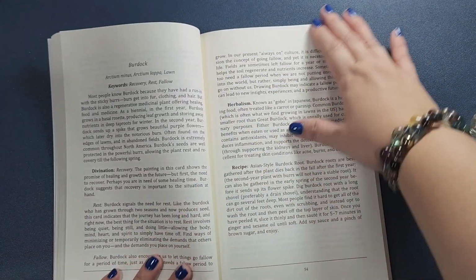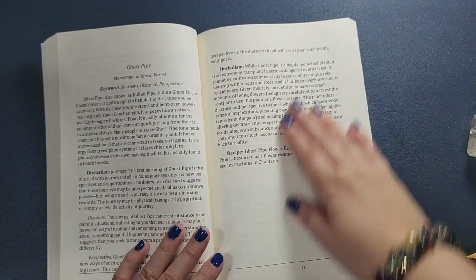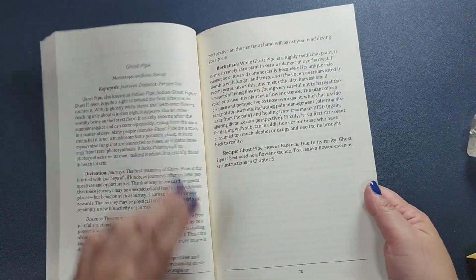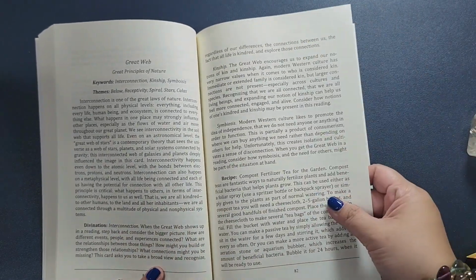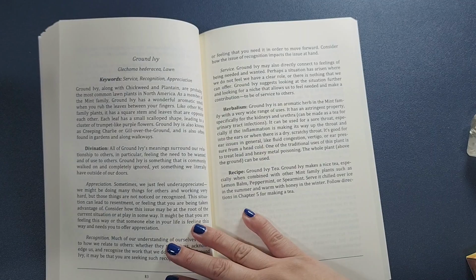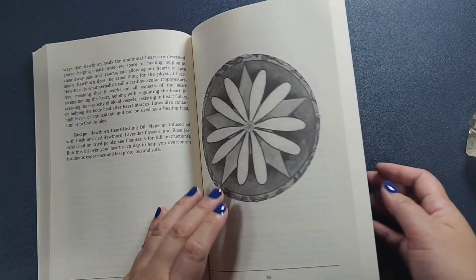So some of these plants though are not familiar to me. I think a lot of these plants are not available here in the Philippines, but I still want to learn from them. So that is how the guidebook is set up.